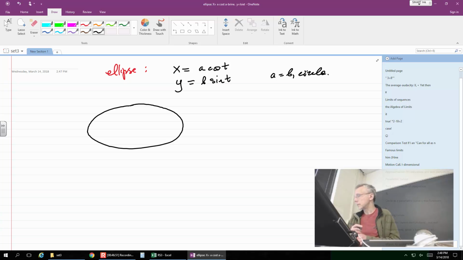Okay, where in real life do we see ellipses? Planetary motion, yes. Suppose this is the Earth. Where's the sun? There are two centers in the ellipse, so it'd be on, it's not the center. What's the word? Focus. So the sun would be here somewhere. Okay, so with all due respect to Copernicus, according to Kepler, it is an ellipse, not a circle. So the sun is located in one of the foci.